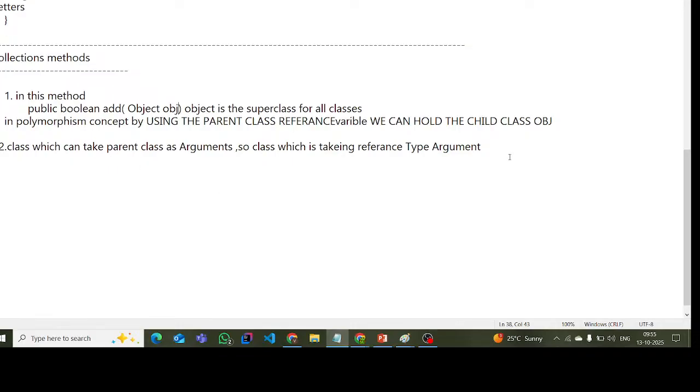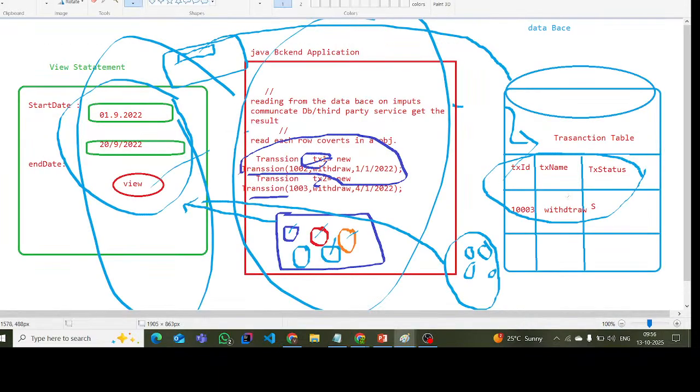suppose I want to add all. Suppose I will take like success and failure. Suppose I want to take all the things, which is nothing but this one.